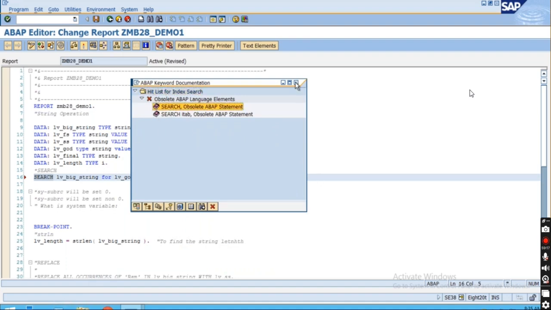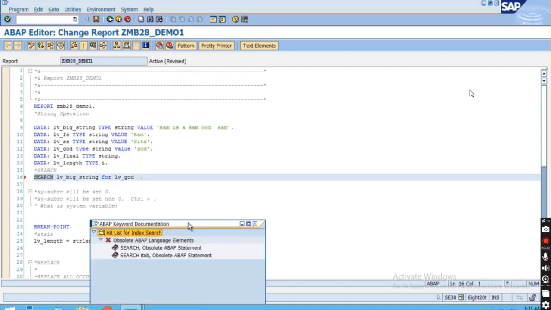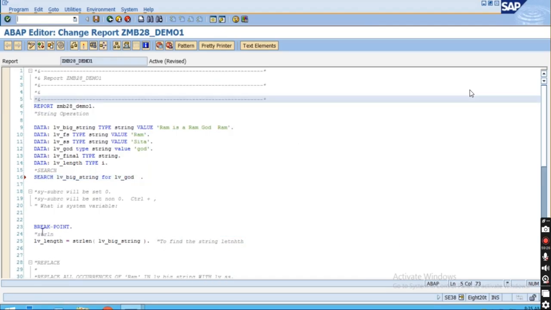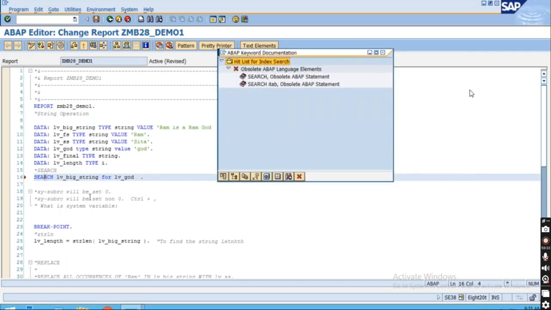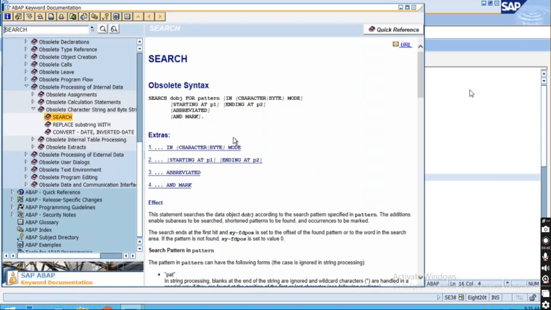So you have one option, you can search the documentation. Press F1. How can you check the documentation of any keyword? Select this one, press F1, because all the syntax is not possible for anyone to remember. To check, you can press F1, or you can just Google it out. You will get it quickly. Anything you require, you can Google it out, but you must have some basic understanding, then only will you be able to Google also. Otherwise, it will be difficult.